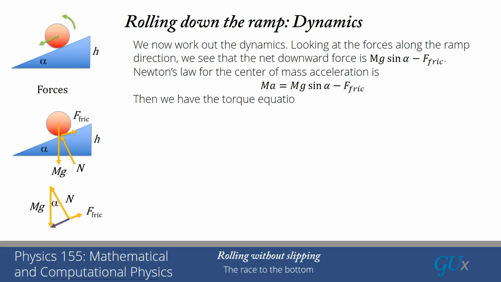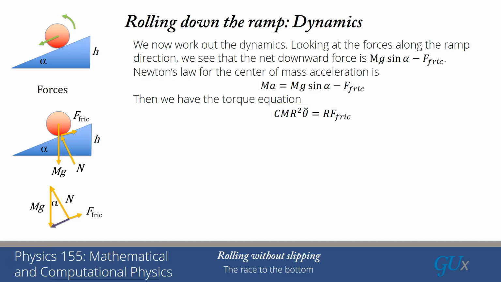Okay, that's not enough for us to solve because we don't yet know what the force due to friction is. So we now have to look at the torque acting on this object. And similar to Newton's law for linear motion, Newton's law for angular motion is going to be the moment of inertia times the angular acceleration is equal to the torque applied. Well, the moment of inertia is just cmr squared, and the torque is just the radius multiplied by the force of friction, because that force of friction is perpendicular to the object at the point where the force is being applied.